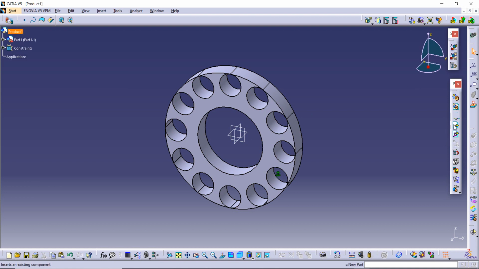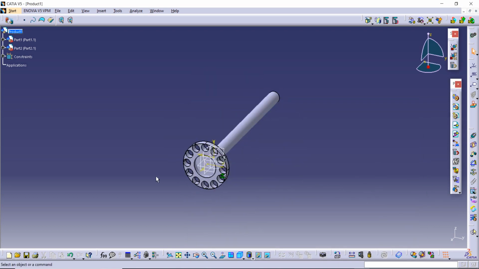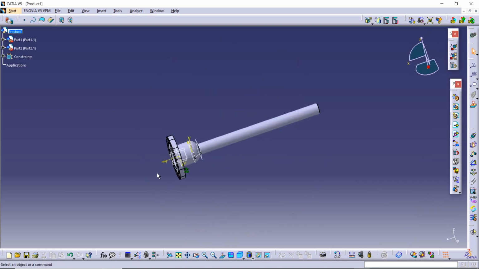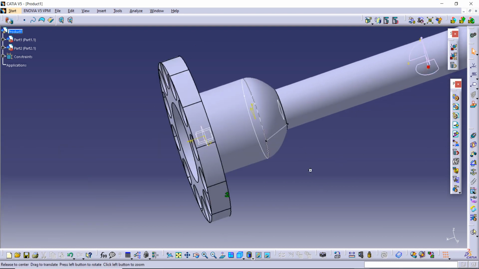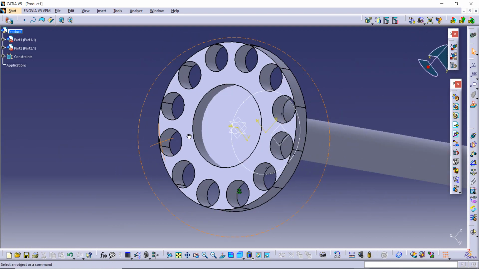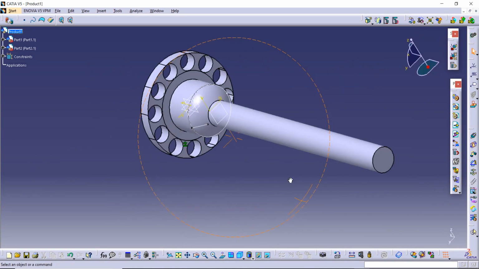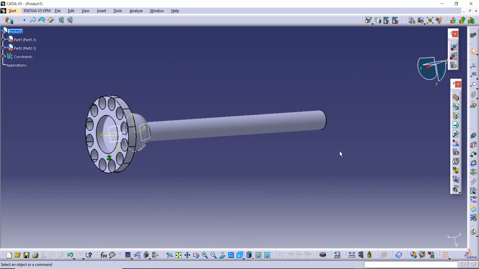Now click on this product again and existing component. Now click on part 2 and open. So this part has tried to fit in this, but this has not been successful.